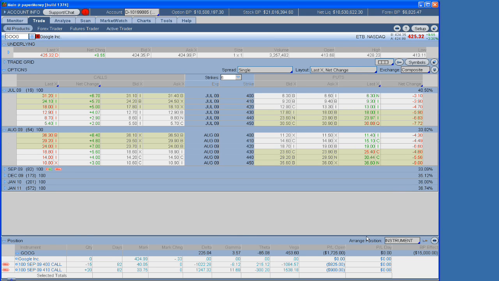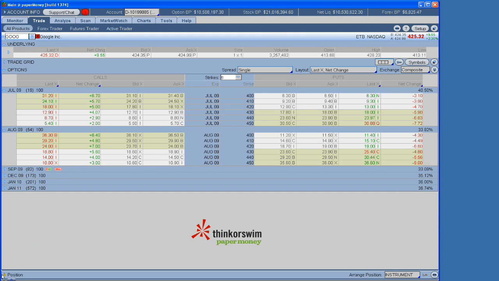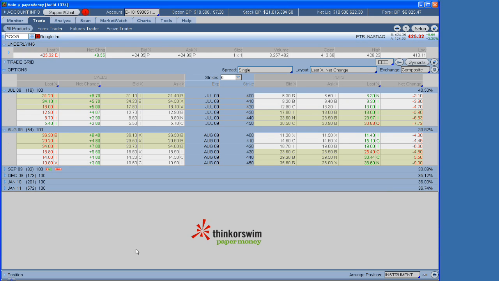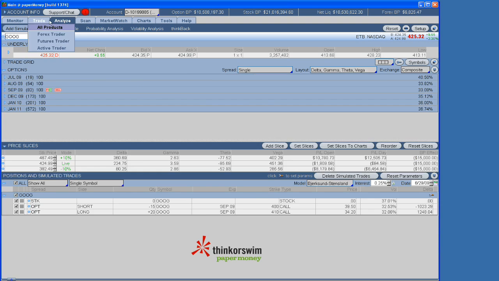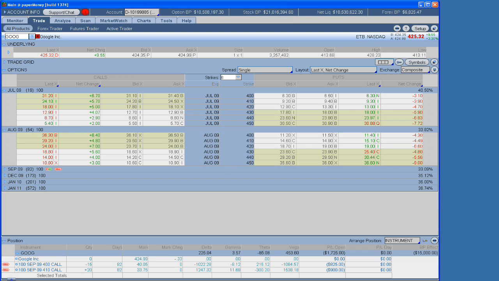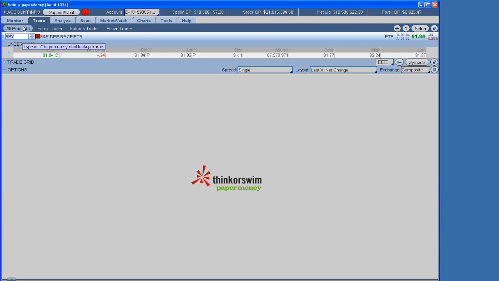Well, that's interesting. Is this new? I don't think I remember seeing this before. It shows me that I have a position. I don't know if that's in the new release or not. Man, they have so many features on here.